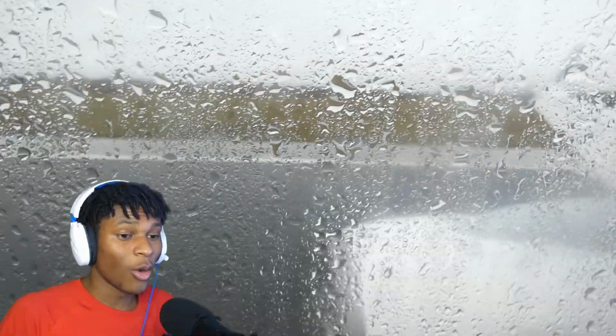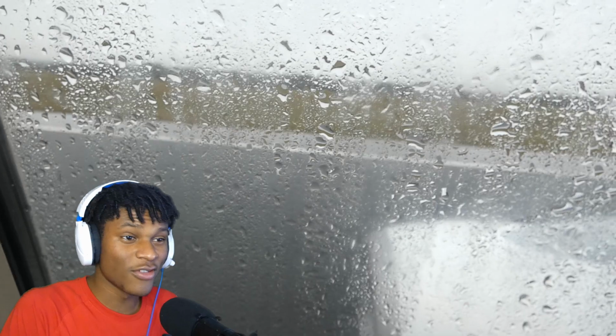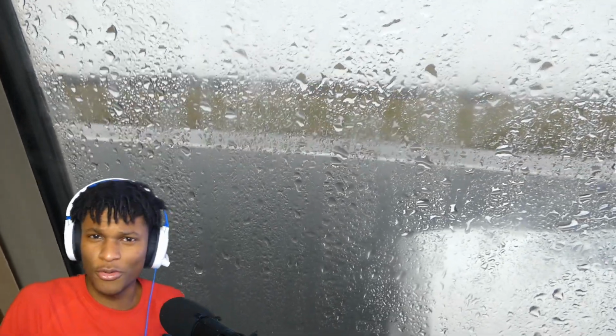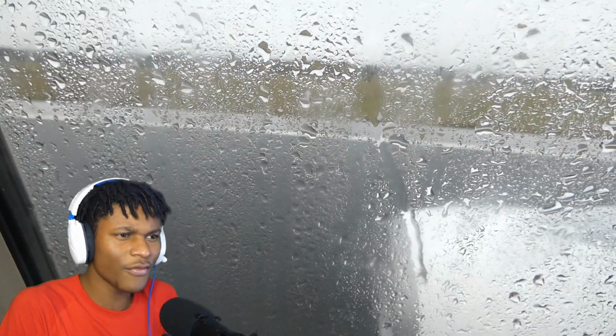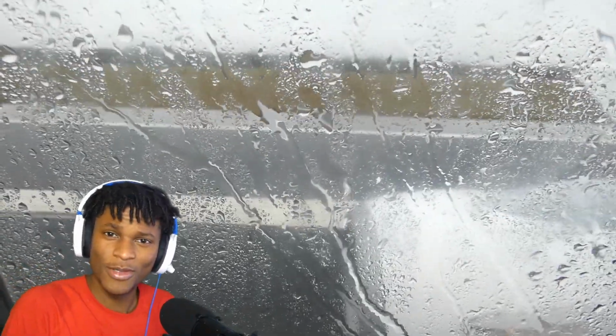But aside from that, ladies and gentlemen, let's have a look at the fun bit, the takeoff, of course. Now, it was relatively rainy, so it's very hard to get a good view. But as we accelerate down the runway, the raindrops get blown across the windows, and you get a much clearer view. And to be honest, it was a very, very bumpy departure, but it was good. It was all right.